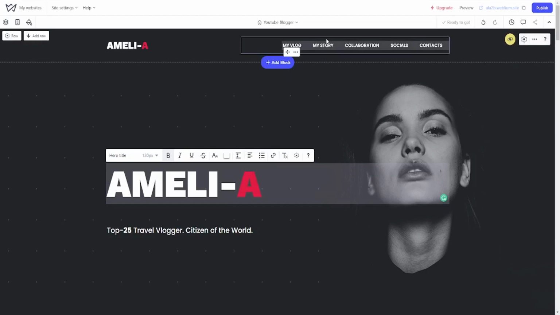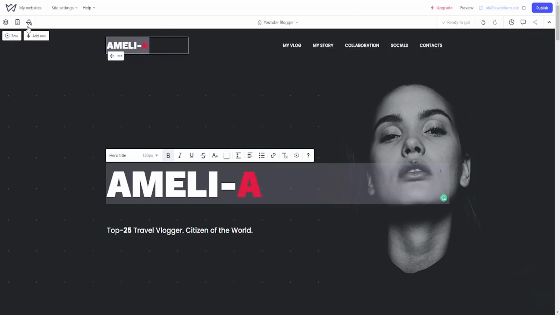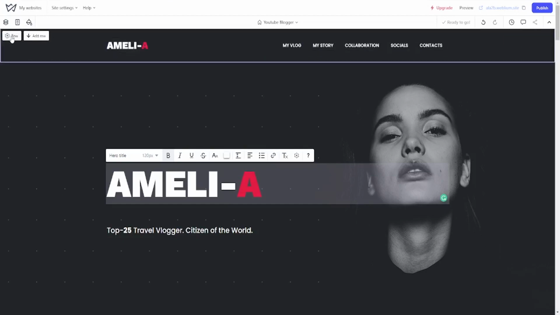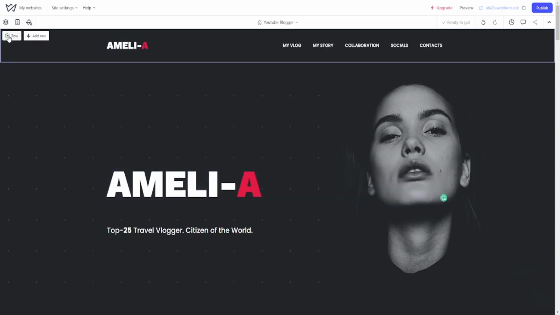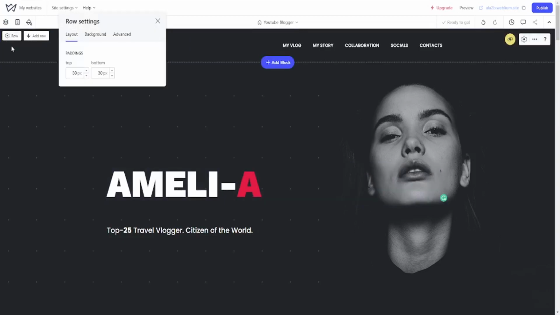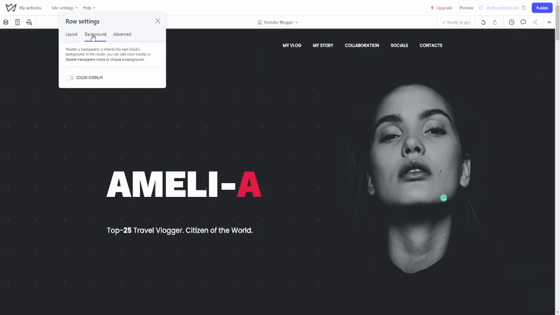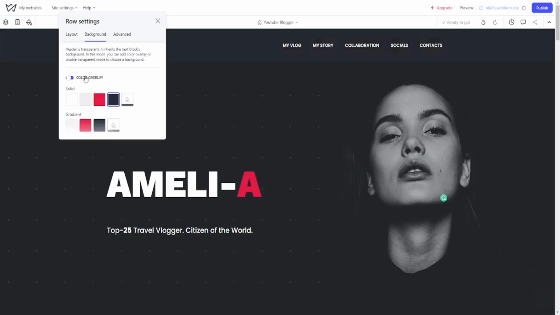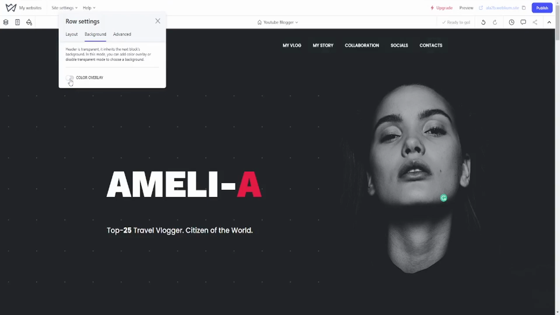Right, above that you have the menu bar. It's a row, considered to be a row. You can edit the row with the settings. You can do a padding. You can have a background, so you can put a colour overlay. So you probably have some use for that.